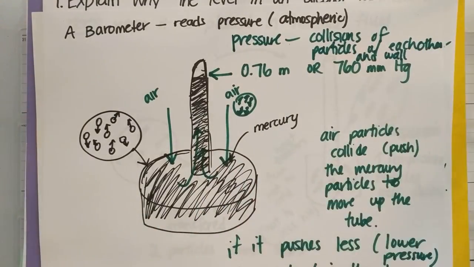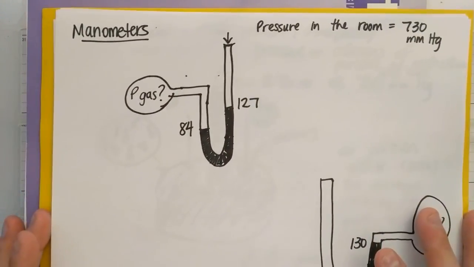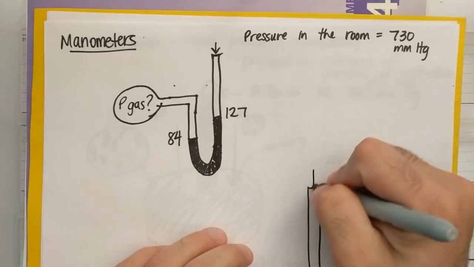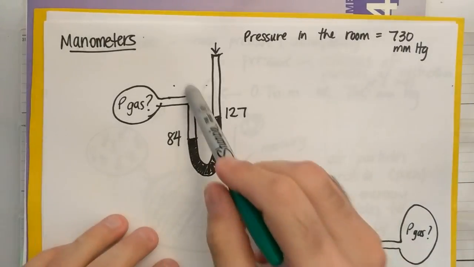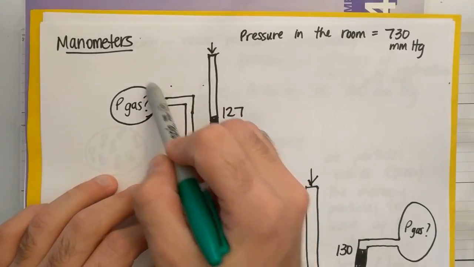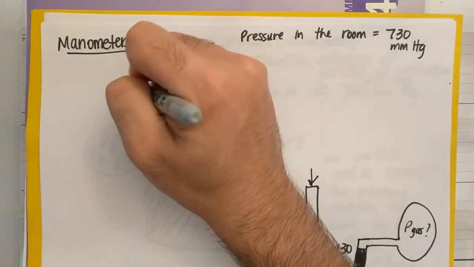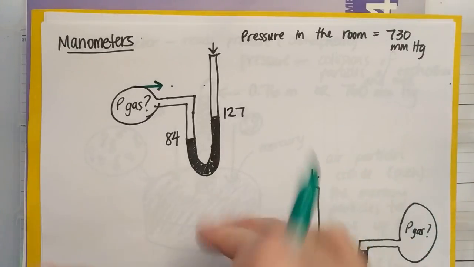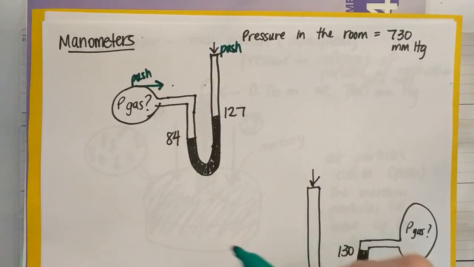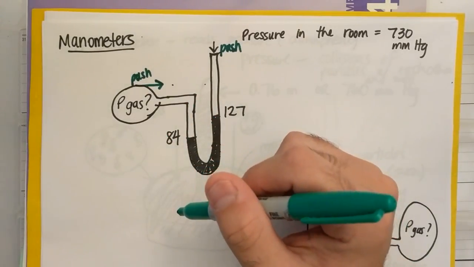The last review question I want to go over is how we read a manometer. I'm taking this from worksheet number two. I have both manometers open to the air. The way a manometer works — starting with the first one — is you have atmospheric pressure pushing in from one side, and then you have a gas in a tube that's also pushing against it. There's a push this way and a push this way, kind of like the barometer, except it's an open end and a closed end. If one side is pushing more or less, I can figure out whether my gas pressure is higher or lower.